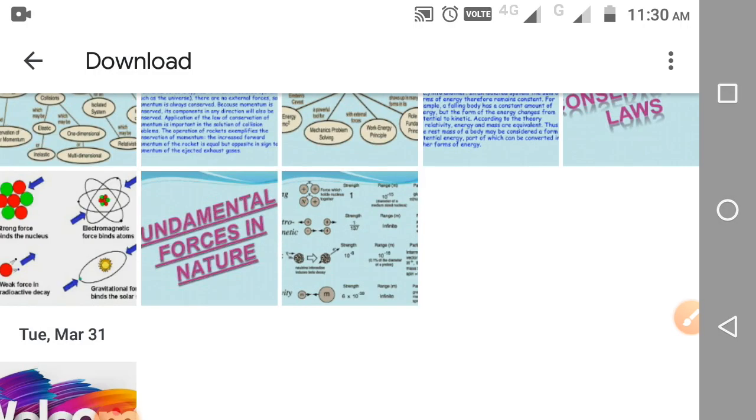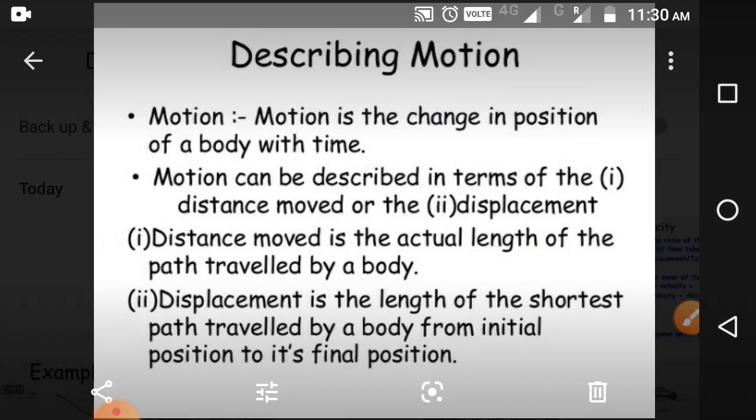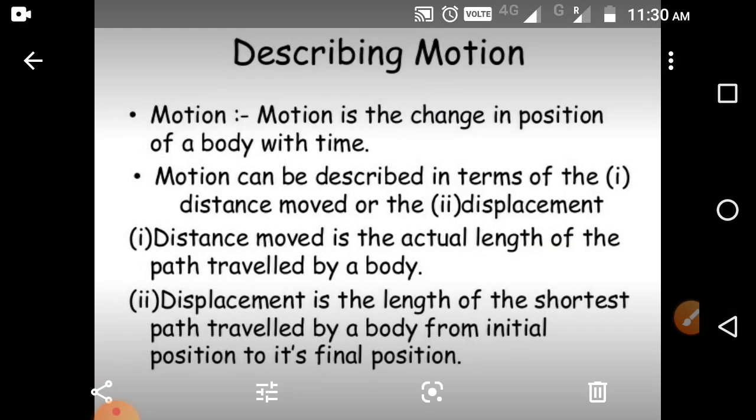Today we are going to discuss some new portions regarding motion. Apart from distance and displacement, we need some more things to know about motion, such as speed, velocity, acceleration, and similar parameters. Today we are going to discuss all those things. So we are starting with a new word, that is called speed.